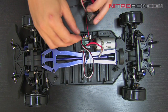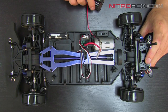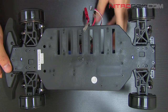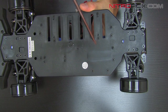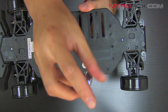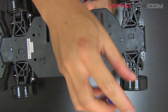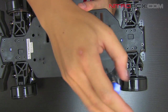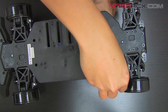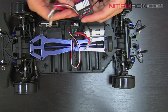Now we have the last remaining wire plugged to the on/off switch. This is where you're going to flip the car around — there's two screws you need to unscrew to get that on/off switch out. That's going to be these two screws right here on the very side. Now that those two screws are out, the ESC is now free. There it is.